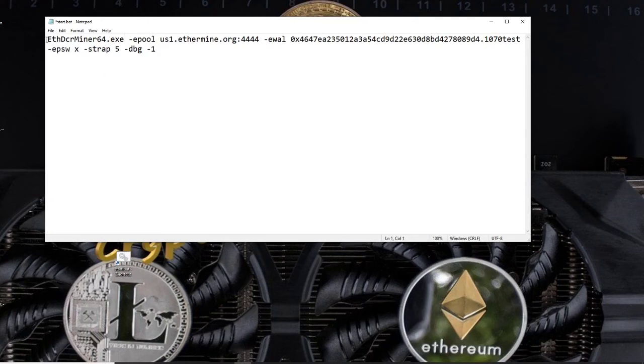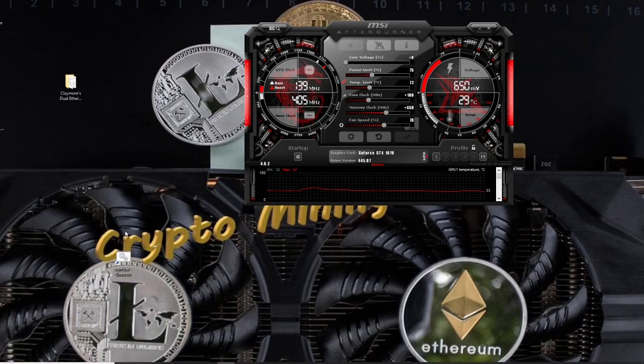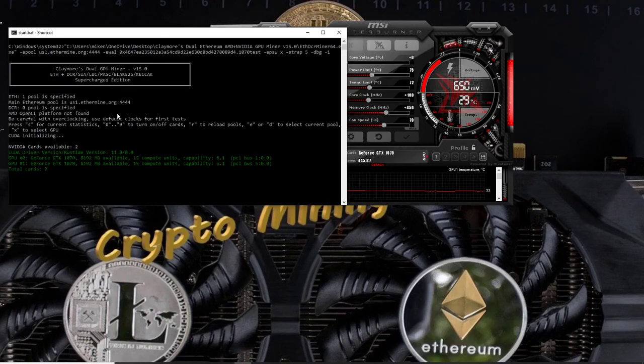So basically what I did was right click, paste, or Control V, get a quote here, and back over where the FDRC miner exe file, do backslash, and right after the exe put another quote. Then you're going to file, save, close that. Now the shortcut will work where you right click, run as administrator, yes, and bing, up and running.